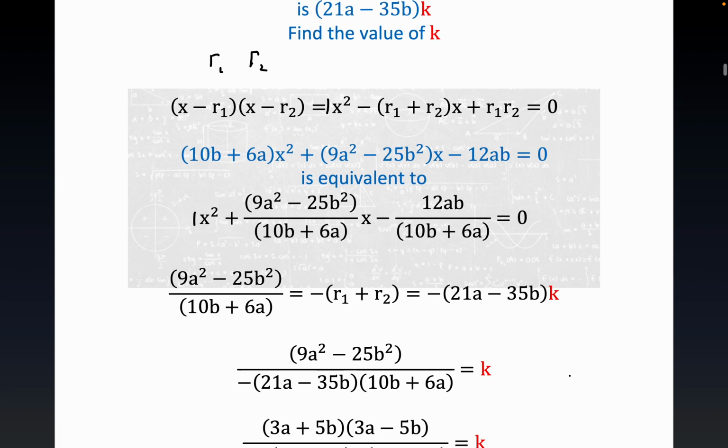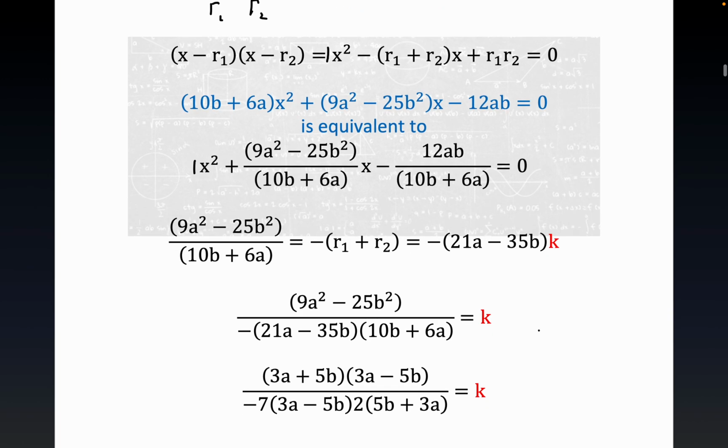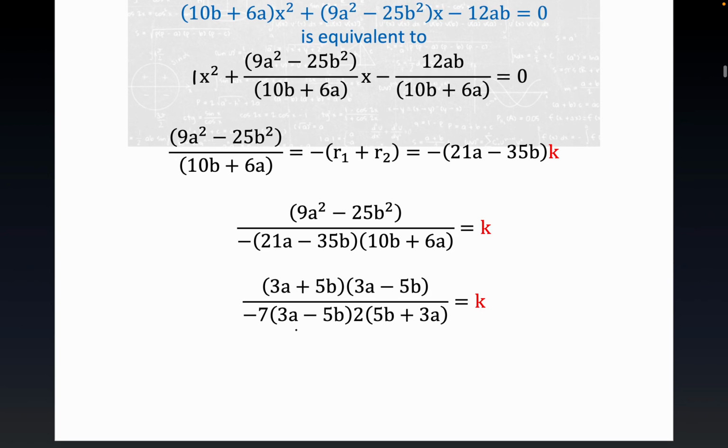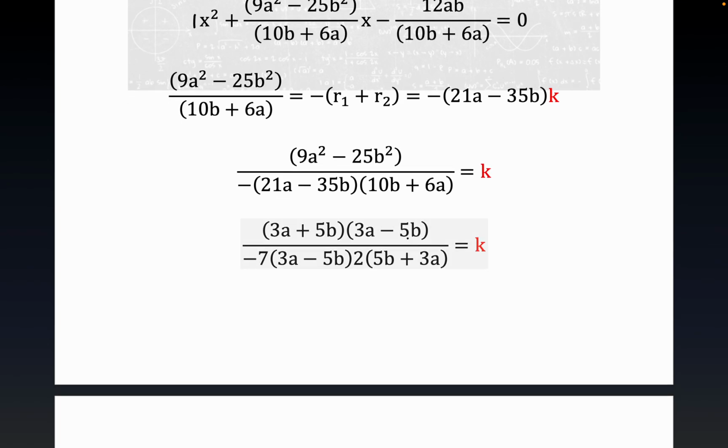Okay, so what we end up with after a little bit of algebra is just that k is equal to this. See, we get k times all of this is equal to this, but then we divide through by that and we get k algebraically isolated. Okay, we get k all by itself, and then everything factors rather nicely here. If you take a look, you can see how every one of these factors cancel. 3a plus 5b cancels with 5b plus 3a, the same thing. It's commutative property. And of course, 3a minus 5b and 3a minus 5b cancel. And you'll see that all of this cancels, right?